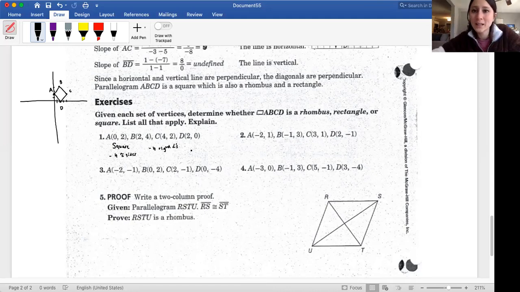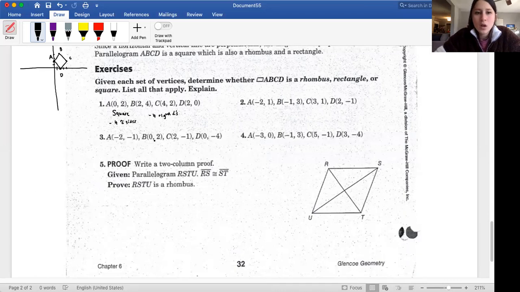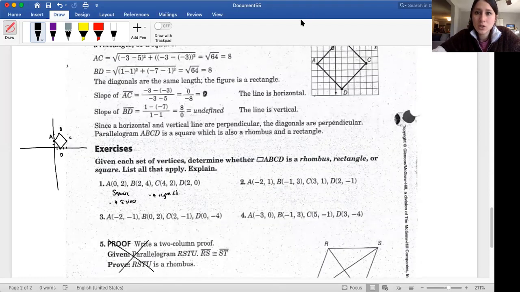If it doesn't look like any of those shapes, describe how it's not any of those because it doesn't have those qualities, okay? And that's all I want you to do. You don't need to do this proof. And so this lesson is much shorter than the other ones because we're not going to look at the coordinate planes. So that's all I have for you today.